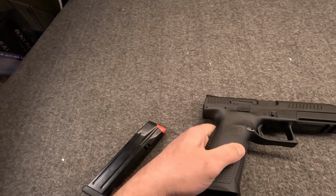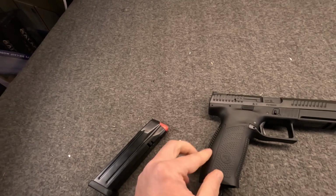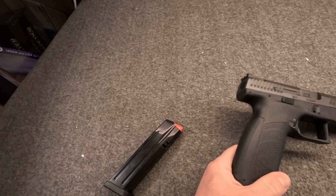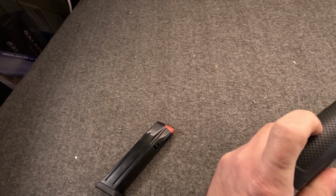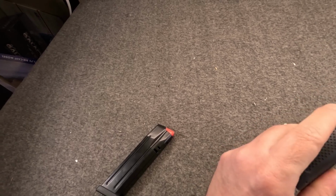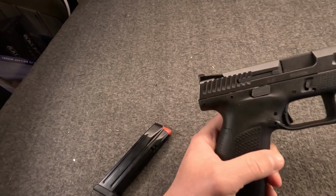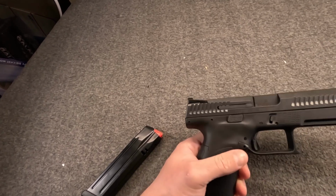The checkering isn't overly aggressive. It is large, but it's not like a cat's tongue, like some of the early rough texture Glocks. It's a little bigger than that, which means it'll be more durable. Of course, you could always sand it down, but it didn't get me. And if you had any kind of shooting gloves on, it'd be perfect.